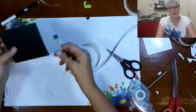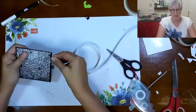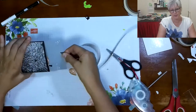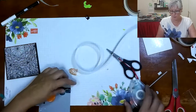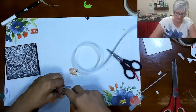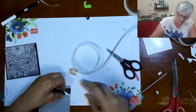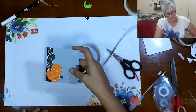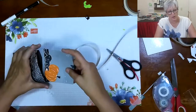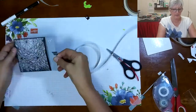So, that is an easy little ribbon pocket pull. You just want to have something hanging out so the person who receives it knows to pull it out. I recommend that you glue your cat tail down really well so that it doesn't fold in on itself when they pull it out. You'd write your message in your chalk marker on your cute little cat card, and there's your first card.